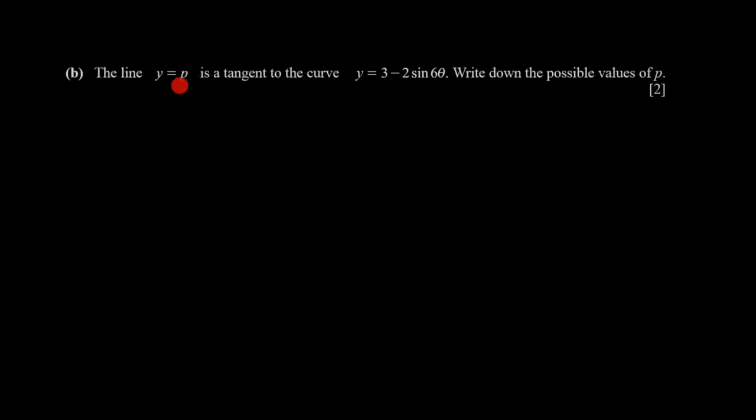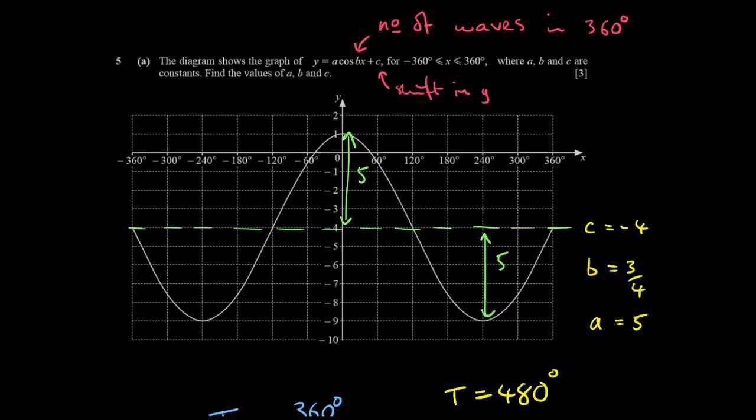Second, what does the line y equals p represent? P is just a constant, right? So if you think about the line y equals 1, it's a straight line through 1. If you think about the line y equals 2, it's a straight line through 2. Y equals 3 is a straight line through 3. So if we just go back to this graph, and I was to draw here a straight line through y is equal to 1, right?